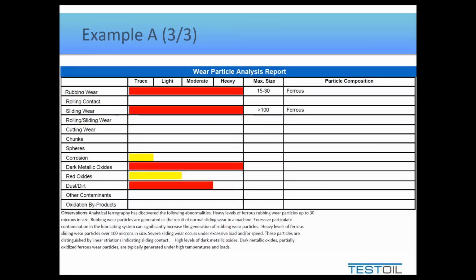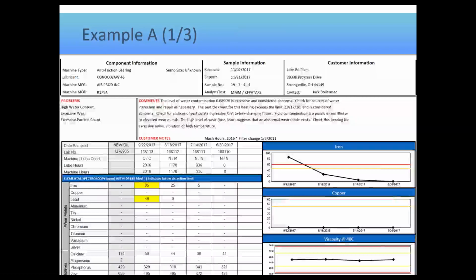So we now have to decide, going back to the first page here, what to do next. Having read through the entire report and just saying causes or effects, we know what the two causes are, particulate and water. Now, returning to the first page was just to remind us, this is an anti-friction bearing. So what is a likely cause for high particulate and water content? Well, an easy answer, and this is not dependent on it being an anti-friction bearing, it could be a lot of other kinds of machines. The simple answer is this: it's being ingressed through some opening. Now that opening could be a fill cap, a dipstick, an inspection cover, a breather, any number of openings in the system.